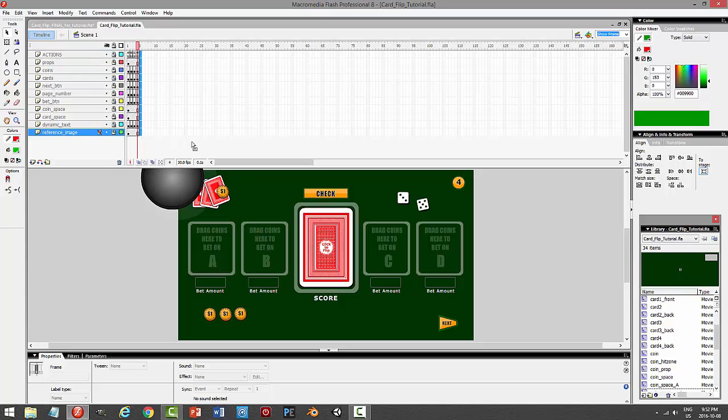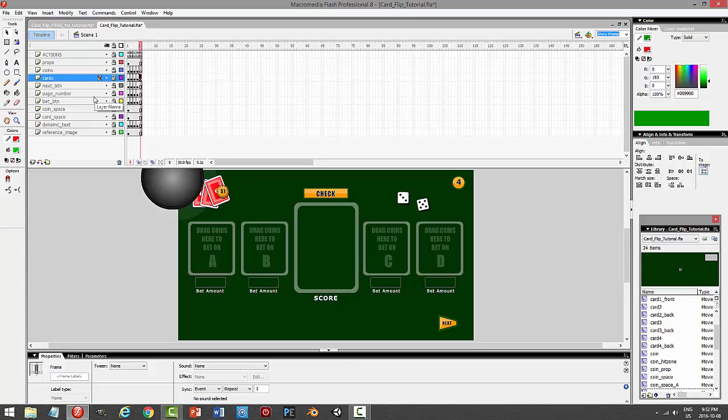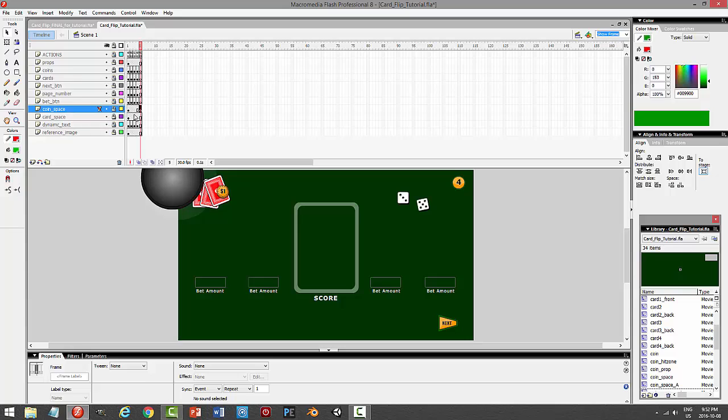frame here. F5. Pull that stop over. Now, I'm going to make some adjustment, but at this point, you don't need the coins anymore. So I'm going to F7. I don't need the cards anymore. I'll keep the next button, the page button. I don't need the bet button anymore. I don't need the coin spaces anymore, F7, or the card space anymore.